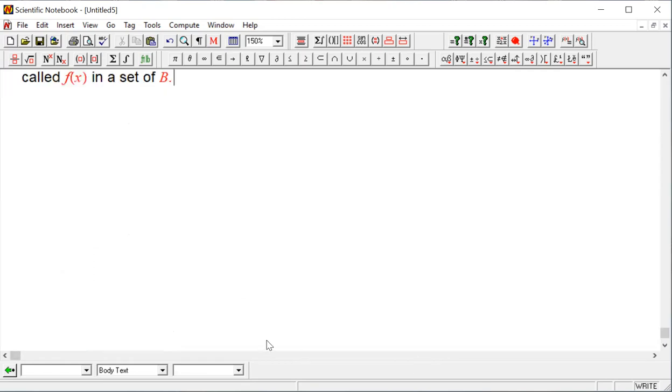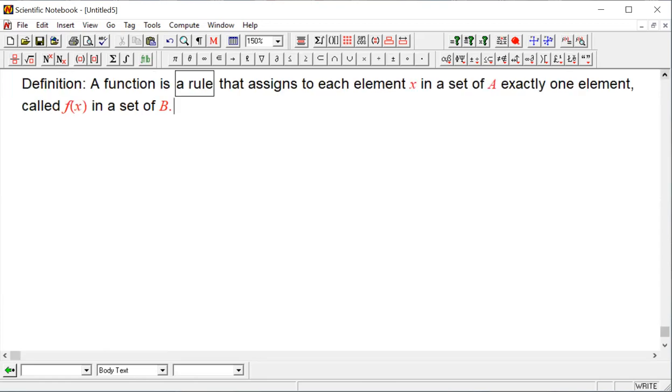So the next function we're going to talk about. Once again, we're going to identify the rule. Then we're going to identify the domain and range, and then the picture. So these are the three things we're going to do, and we're going to cover all of these functions. So we're going to review the contents from all five courses. Now, let's look at f of x equals x squared.